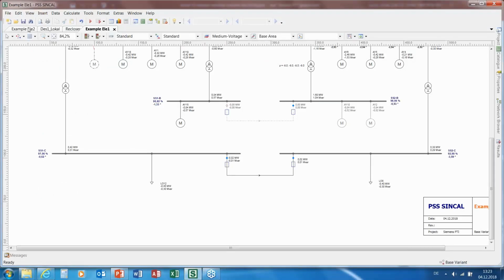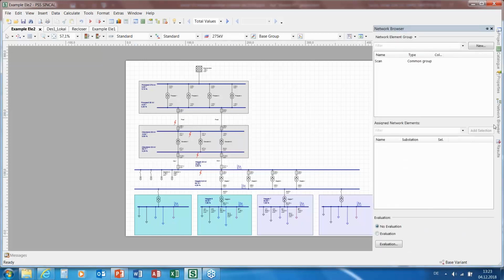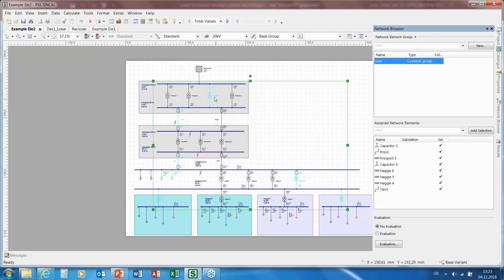There's a prepared network. You may know this example LA2. It has already the predefinition for the harmonic calculation. So for instance, the nodes I want to have a specific look to, you see these small icons which are showing that I want to have different network states for there. I have defined a network element group. When I select this group, you see all these colored elements can be in and out and change my network dramatically from the impedance side.